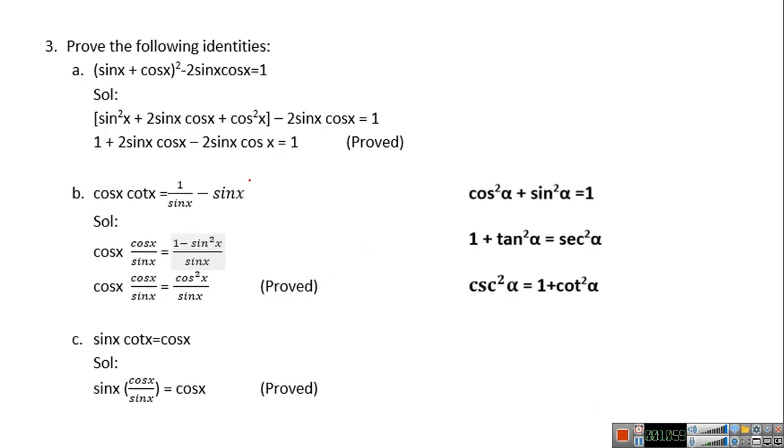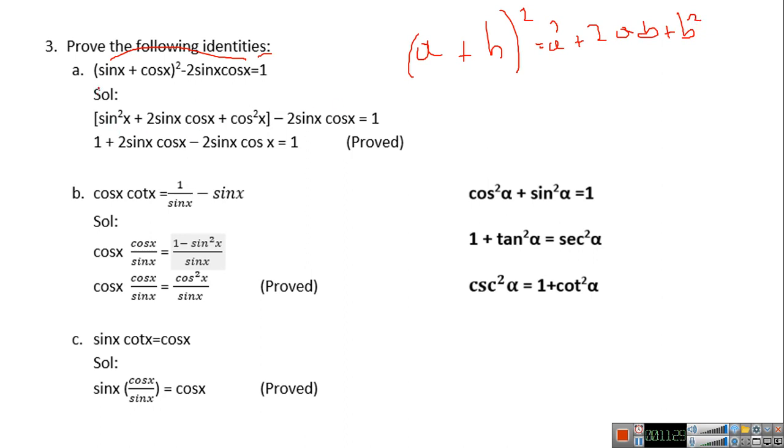Now we want to prove the identity. So you have right and left. You want to show that this equality here equals that equality here. Proving. Also, we're going to use the properties. A plus b square. You all know a plus b all square is equal to a square plus 2ab plus b square.